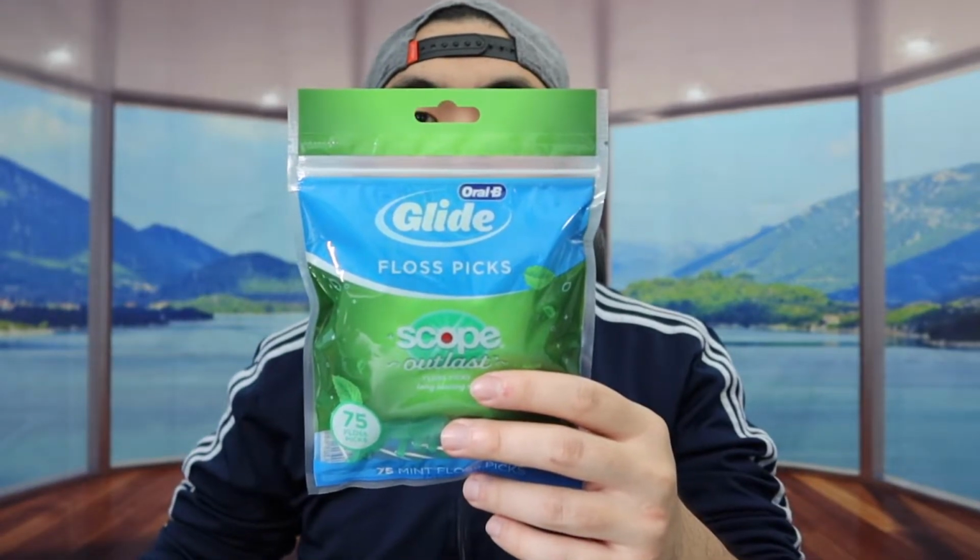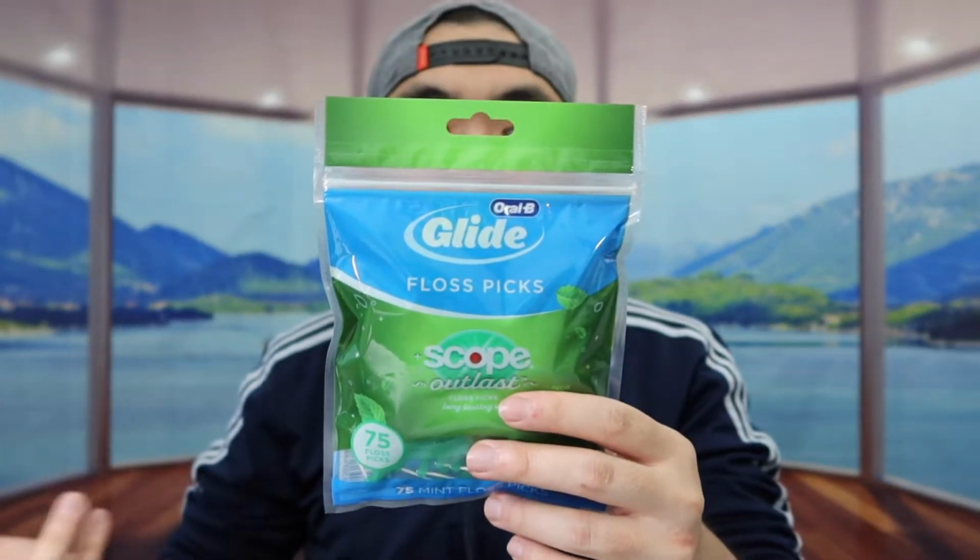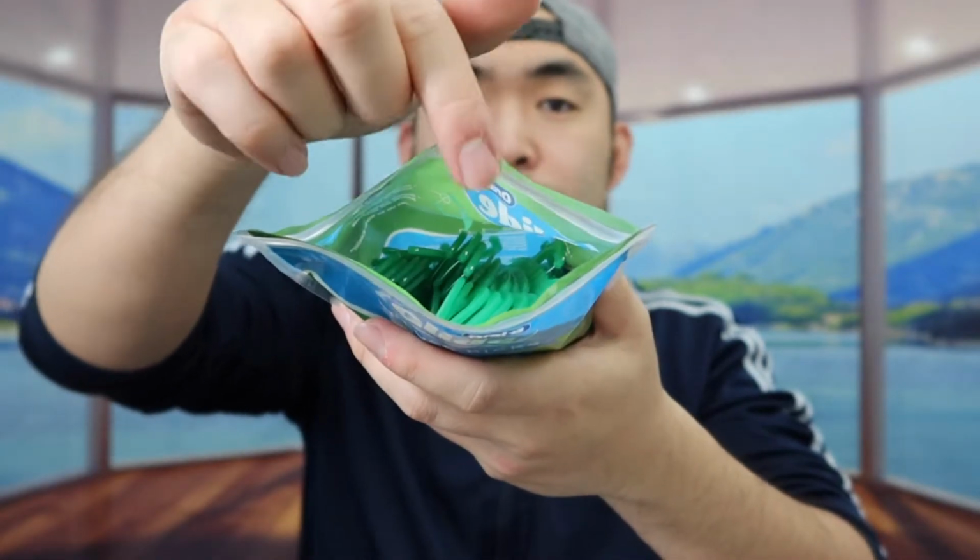And what's really cool about using one of these compared to regular flossers is the fact that you guys don't need to use 2 hands to floss your teeth. This one, all you need to do is just hold the handle and use it for each different section of your teeth, which makes your life a lot more convenient. But let's open this up and show you guys what the inside looks like, and also show you guys how it works. Alright, so once you guys open up, that's what it looks like inside.